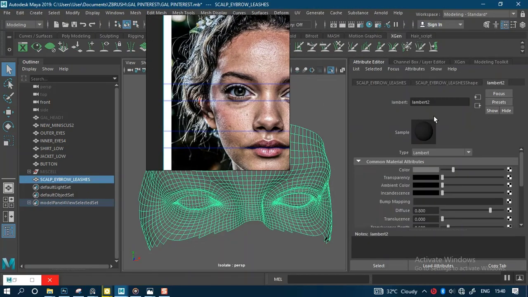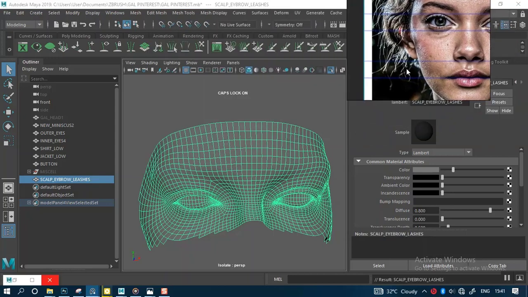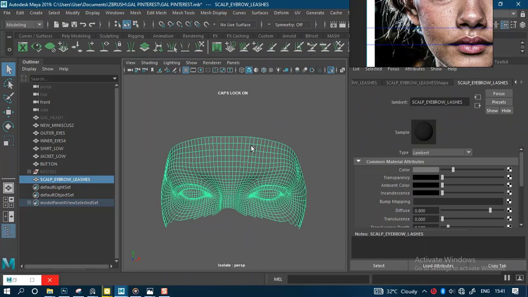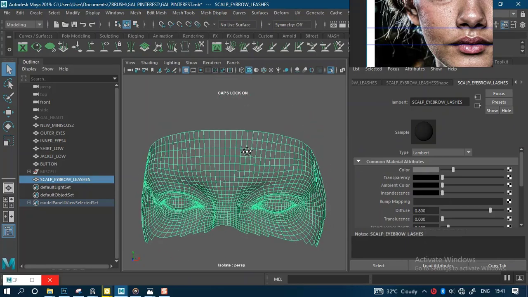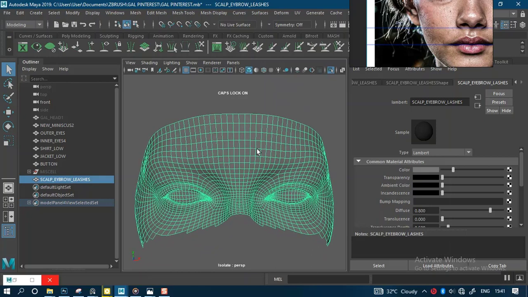Oh yeah, let me name this. I'll just pretty much use the same name: scalp_eyebrow_lashes. I'm sure you get the drill. Now we'll delete history on this, then we're going to freeze the transformation.